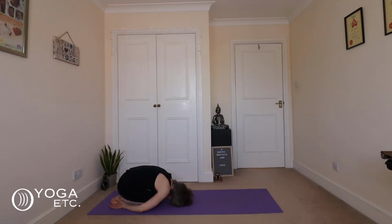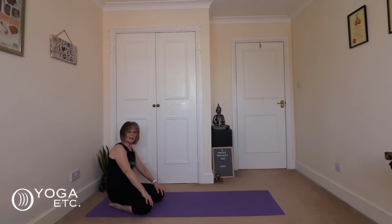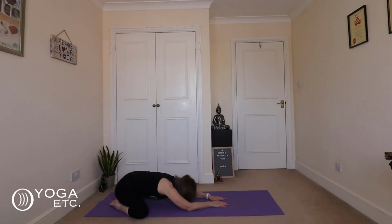Okay, now from child's pose, we're going to slowly sit up. We're going to go into wide child. So we're going to open the knees and keep the buttocks on the heels. I'm going to walk the hands forward. Let the forehead come down onto the mat. So you're still getting a lovely inner thigh stretch, but you're stretching out your upper back and your shoulders, your upper arms. Just relax into it. There's absolutely no effort required here at all.